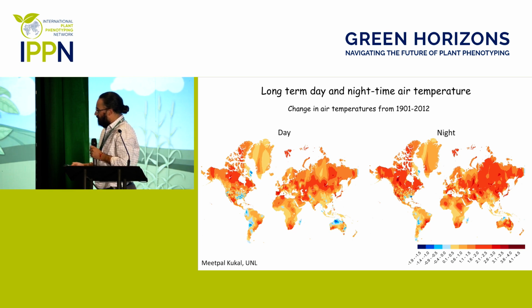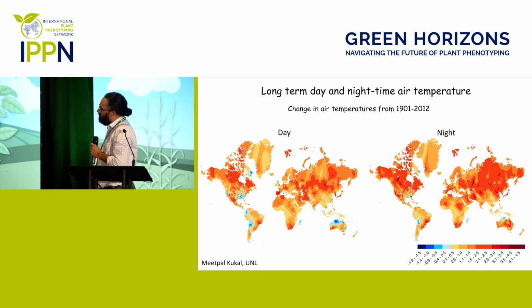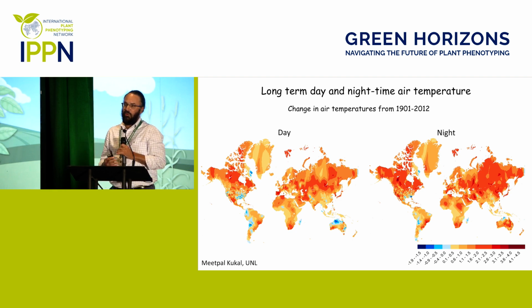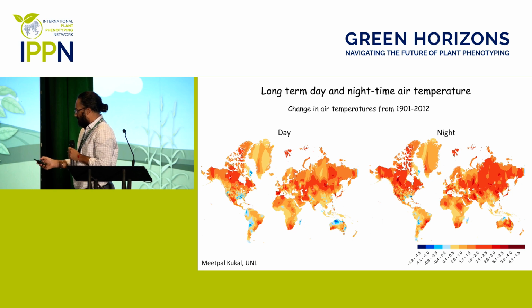The crop that I'm going to talk about is rice. These data are a little bit dated, but they show what, in terms of kilocalories per capita, is consumed globally. So if you combine rice and wheat, it collectively provides more than 50% of the total calories that we consume as a species.